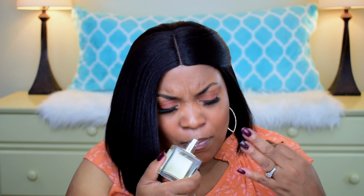Okay, but I actually like this. And when I smelled it, I was like, I need to get my hands on the original. If the original smells anything like this, which a lot of people were saying it did, so I just had to get my hands on a sample of the original of Delina, not the dupe. Okay, so the dupe, I will agree, it's very similar. This is just a little bit more citrusy. That's it.